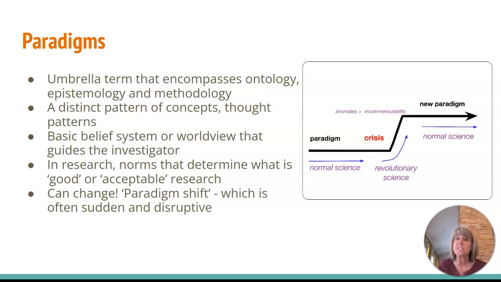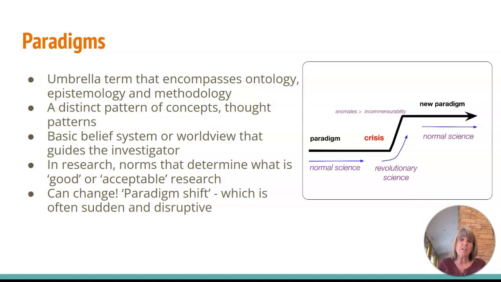And so the whole physics community was kind of upended by this because they had all these things that they couldn't explain using Newtonian physics. They had anomalies, and those anomalies were incommensurable with the theories they had already. In other words, they were not aligning. And so they had to get a new paradigm. And so this new paradigm came about with lots of struggle, and people would disparage the scientists that subscribed to the new paradigm, which often happens, until it became, again, what we might call normal science. Everybody kind of accepts it, and then you go on to the next paradigm shift.